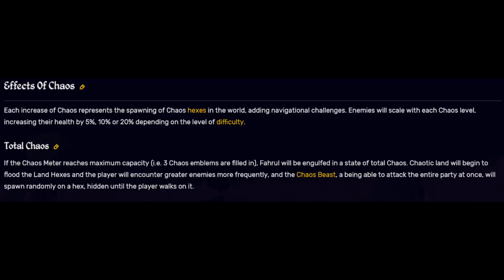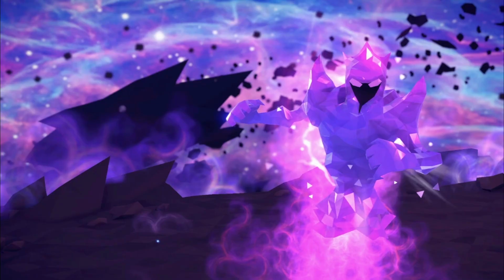Finally, there's total chaos. When the chaos meter fills completely, enemies gain a massive 160% HP buff, and to make things worse, the chaos beast is unleashed upon the land, a foe so deadly it's best avoided completely.